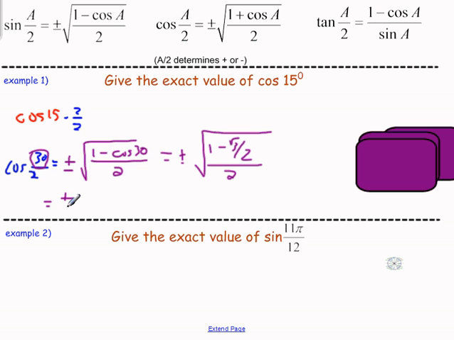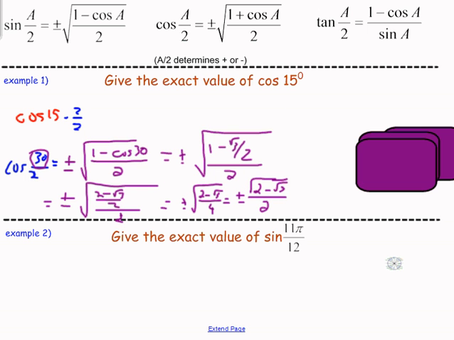So keep simplifying. Like I said, the hard part of this chapter is more or less the simplifying. So we're going to have 2 minus root 3 over 2, all over 2, and that's from getting a common denominator. So instead of dividing by 2, you can multiply by a half. So you have plus or minus the square root of 2 minus root 3 all over 4, which would equal root 2 minus root 3 all over 2.